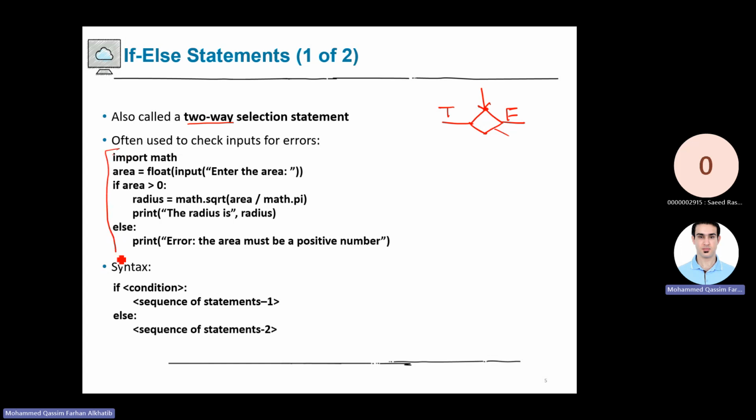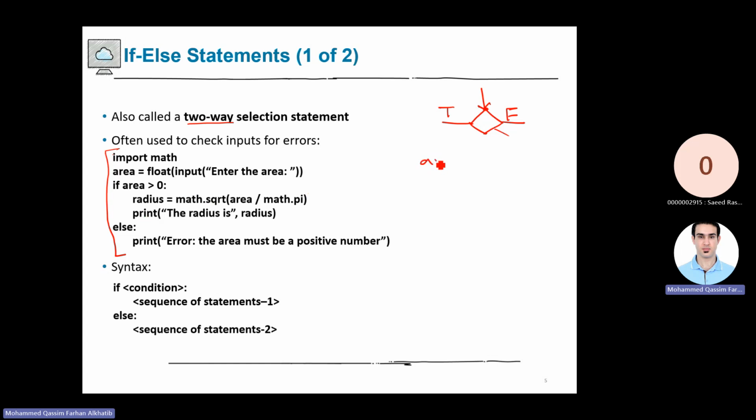Sometimes when we deal with problems in real life, for example, the area should always be positive. You cannot have a negative area. So someone wrote a code: import math. You are calling the math module. The math module has some functions you cannot write straight away in regular Python, for example, the square root. So you input the area. The task here is to check the value of the radius.